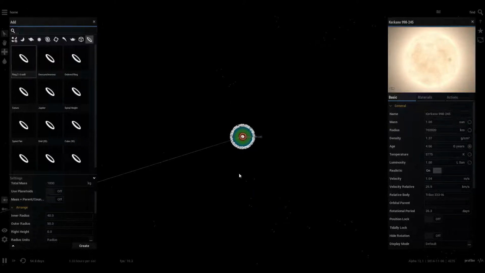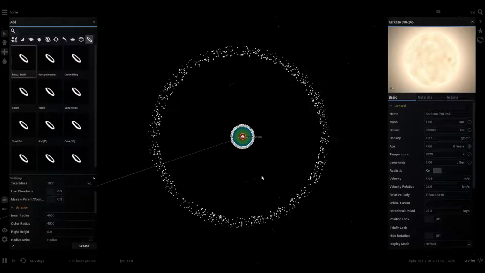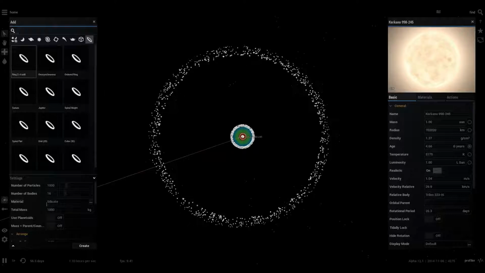Another thing is when I do this one, I'll do 4,000 enter, and then 4,500 like this, and click create, and you get a pretty far out asteroid belt, which is like the Kuiper belt.